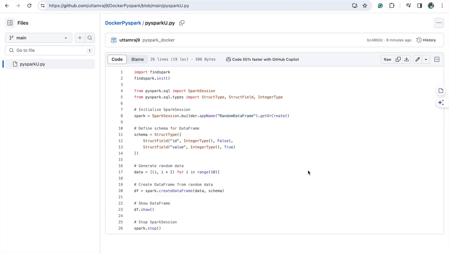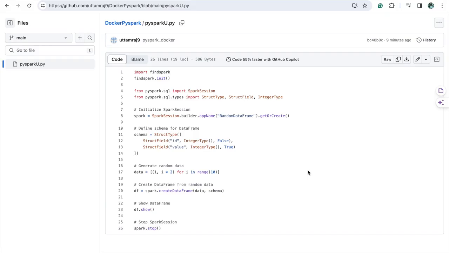Hello friends, in today's video I am going to show you how to run a Docker image in Kubernetes. In my past few videos I have already shown you how to install Docker, how to install Kubernetes, and how to run a sample Docker using Docker Compose, so that you can run multiple Docker images. Today's video will mainly focus on how to run a Docker image using Kubernetes.